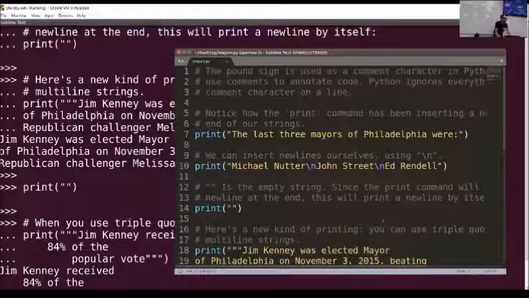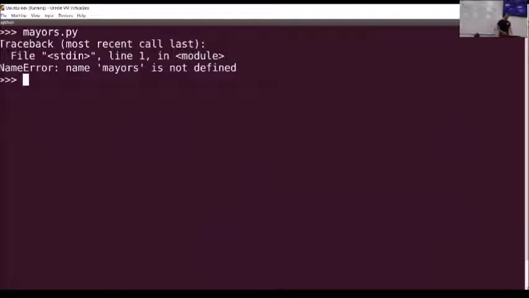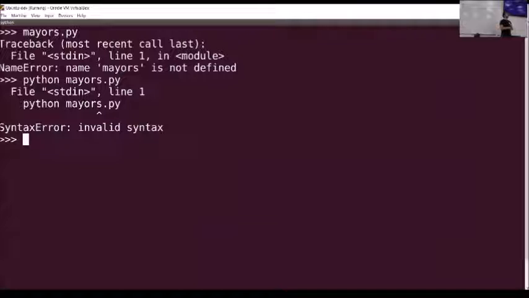So now that we've saved this file to our desktop, we're going to try and actually run the file with Python. Remember how I was saying that when we see these triple alligator brackets, we're talking to Python. So we don't want to see this when we're trying to run the file. If I try to type mayors.py inside of Python, it's not going to know what I'm trying to do. If I try and run the Python command on mayors.py there, it's also not going to know what I want to do. I'm talking a different language to Python.